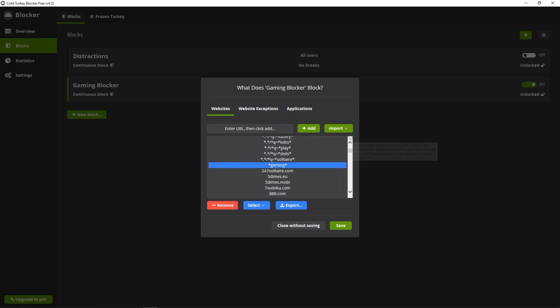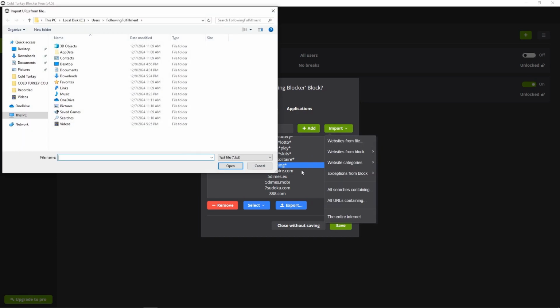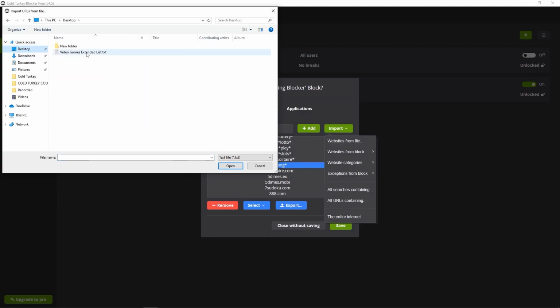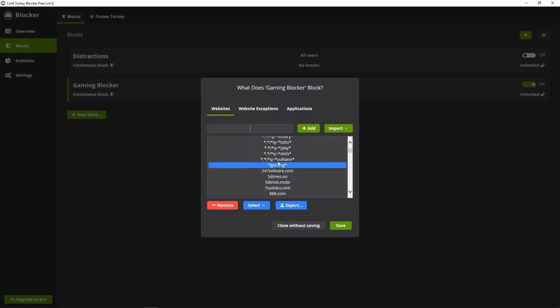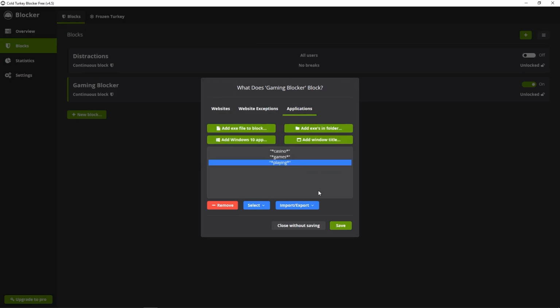To do so, you can go on websites and go to import website from file, and after you download it from our website, you can just simply open it here and it's going to automatically import it. For the application, you can simply go here and click on import previously exported file, and that way you will not have to type all of them manually, which can take a lot of time.